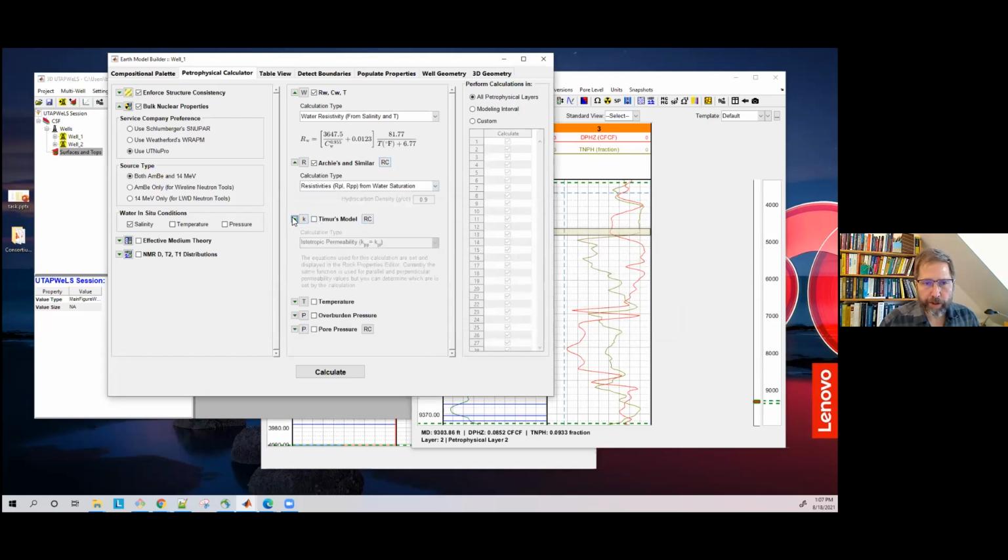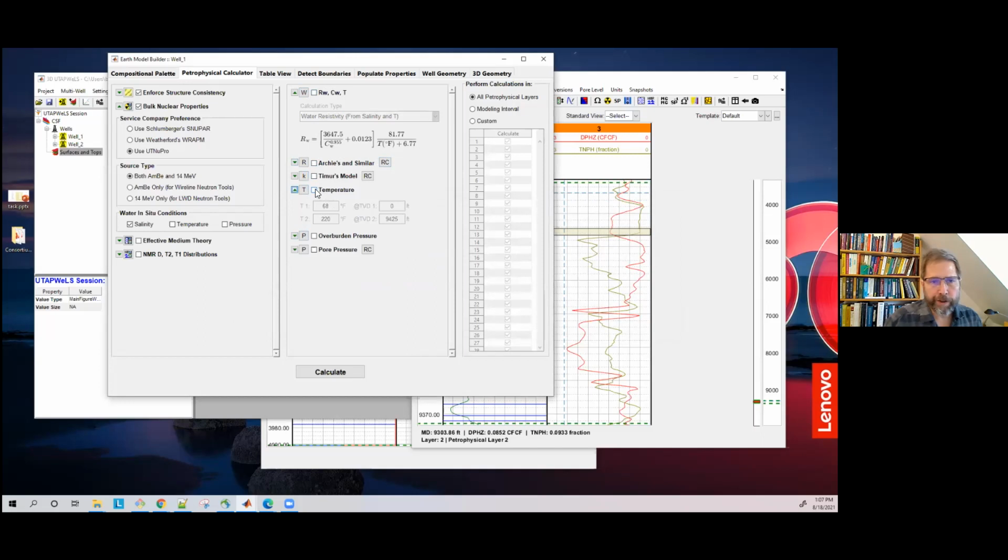Same thing with the Timur model. And we already showed you that you have that in the rock class as well, and you have the options to calculate it different ways. Check these, and the temperature, it just allows you to set a gradient.